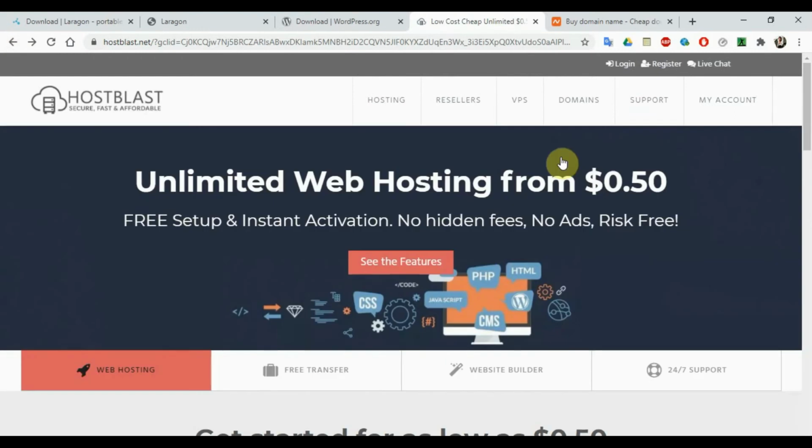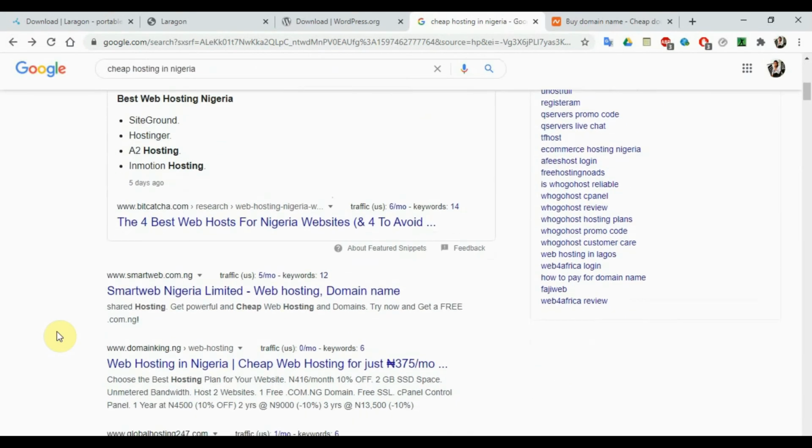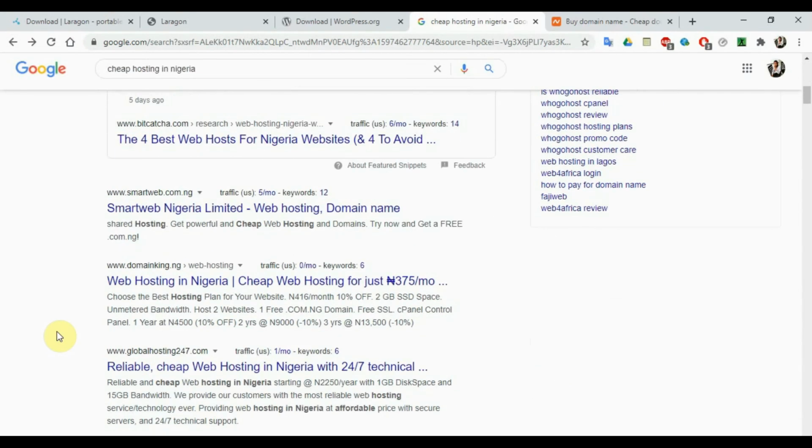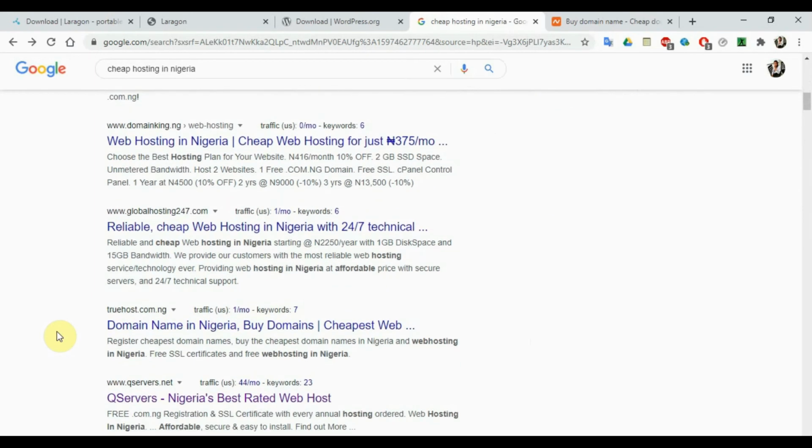I do use some other Nigerian hosting companies around here, like most people use Google Host, but it's as per preference. We all differ in the things we want or want to use. So look at domainking.ng here.